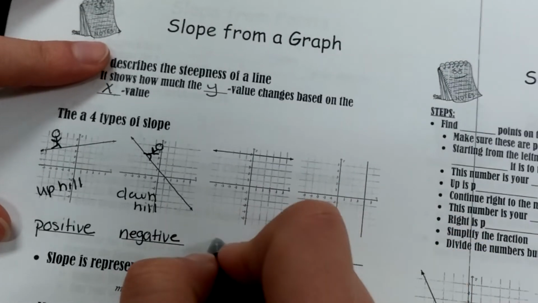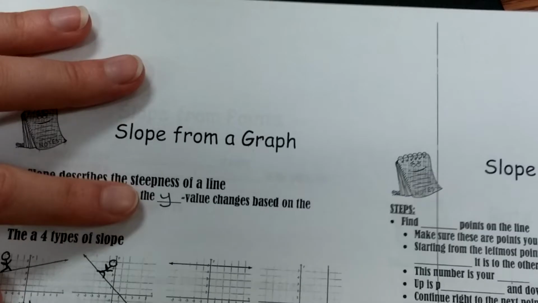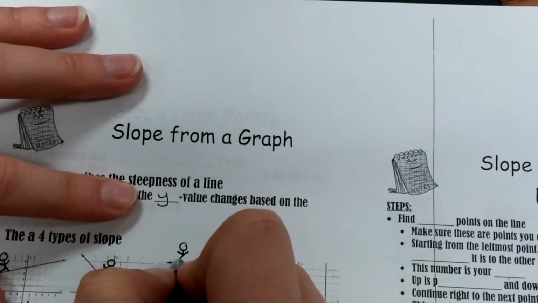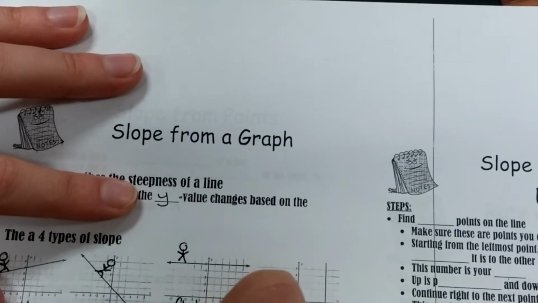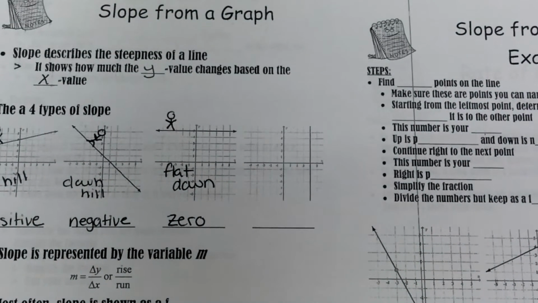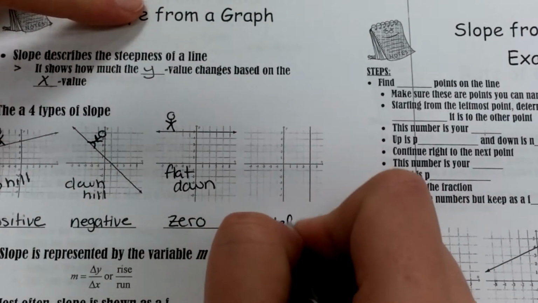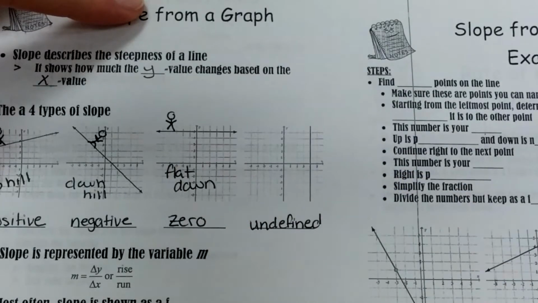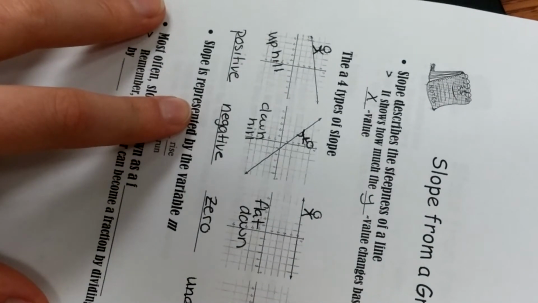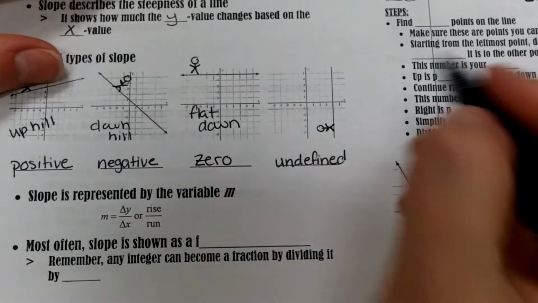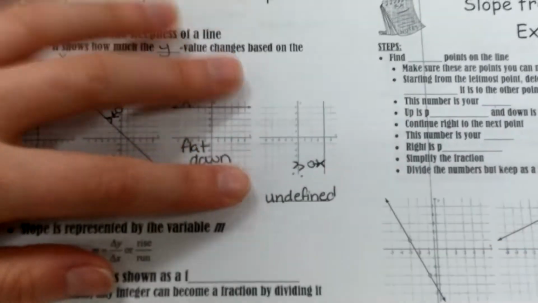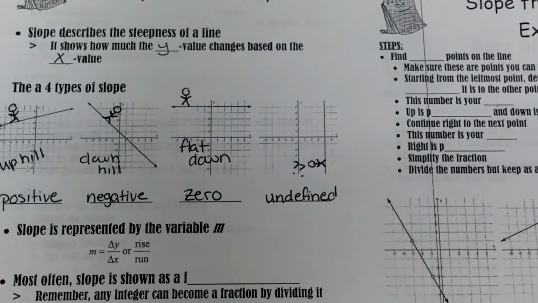Okay. Third type of slope is a zero slope. And that's somebody walking along a flat line. Not going up, not going down, it's just a flat line. The fourth type of slope is undefined. And this is a vertical line. And I like to think about somebody walking up the side of a wall. Only superheroes can do that. So that's not something that's defined for the average human. Can't really walk up a wall.